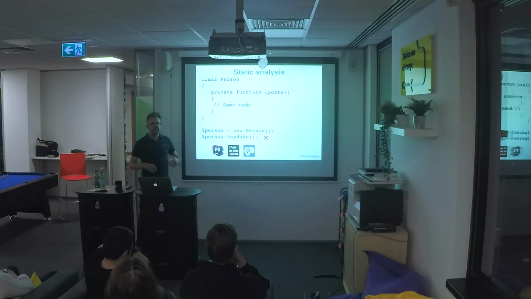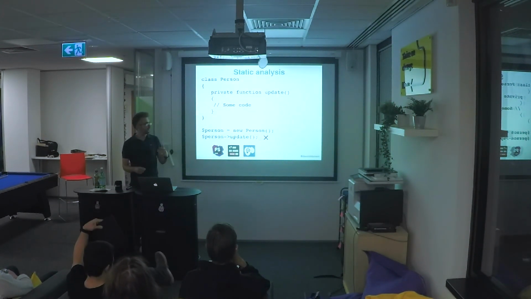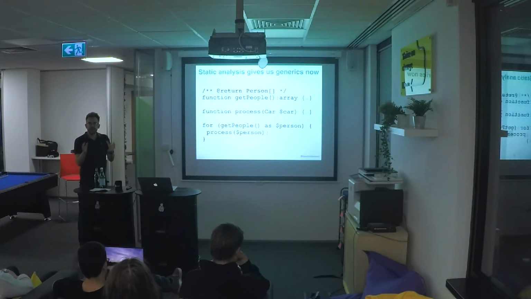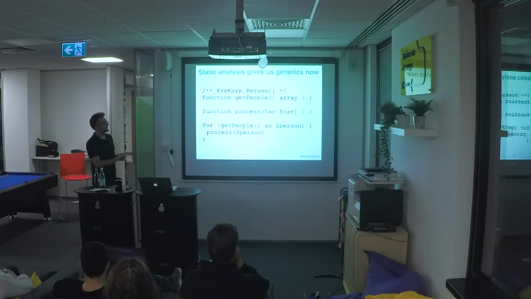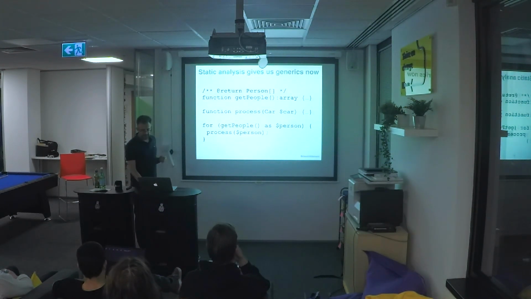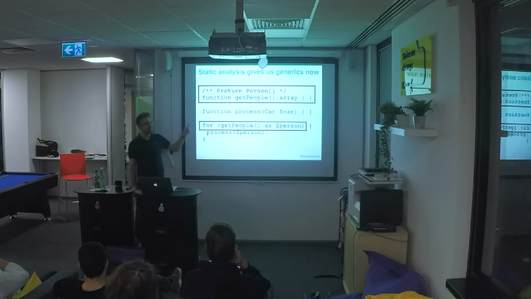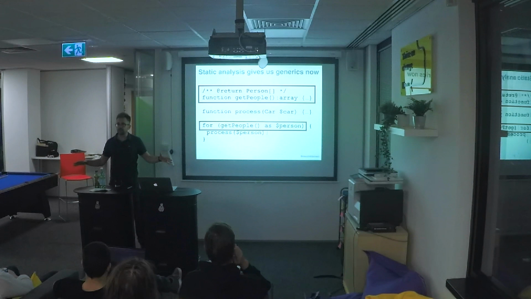And the idea of extending a language to give it new features already exists using static analysis. For example, we can get generics in PHP through static analysis. In this code here, we're looping through whatever we get from getPeople. We can look at the getPeople method, and we can see it's got this additional information in the doc block, which is ignored by the language itself. But the static analyzer will say, I know that getPeople is returning an array, and all the values in that array are of type person. And it will actually enforce that as well.